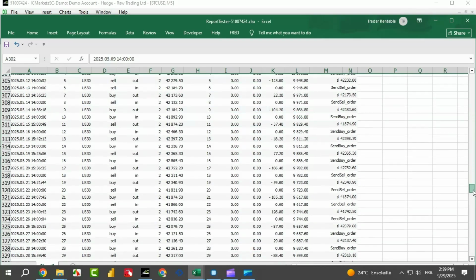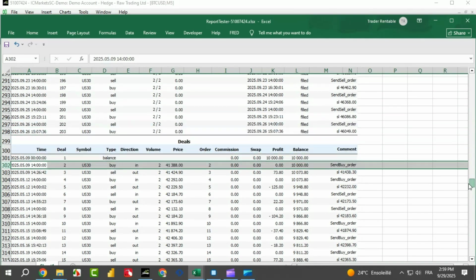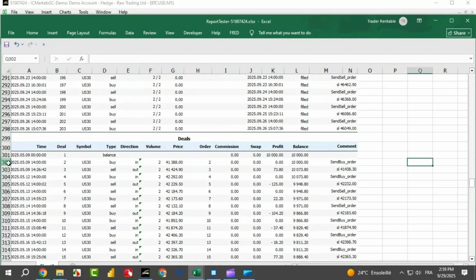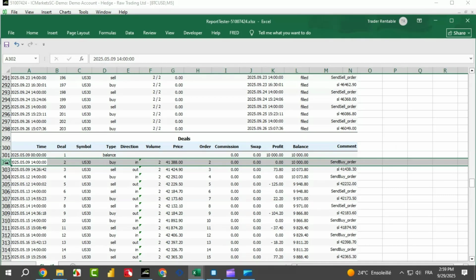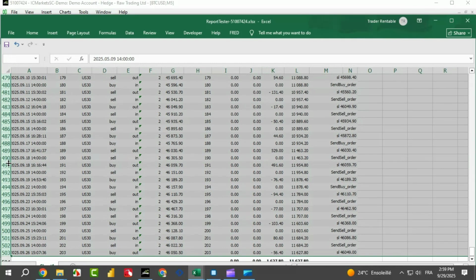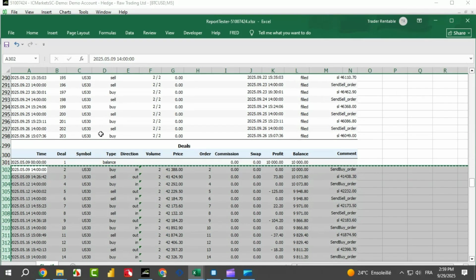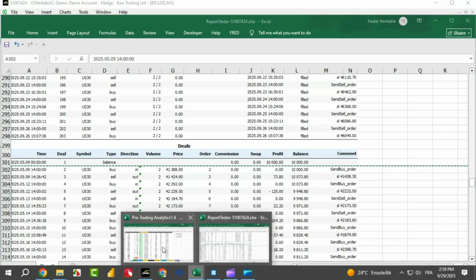You need to copy the trades from the Deals section, which contains all the data required for our trade sheet. To do this, start from Deal 2, do not select the first row, as it only contains the balance. Press Ctrl plus Shift plus right to select the row, then Ctrl plus Shift plus down to select all the desired data, excluding the last row, which contains the final balance and realized profits.